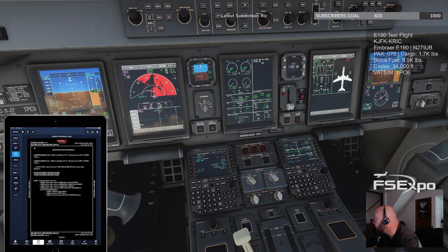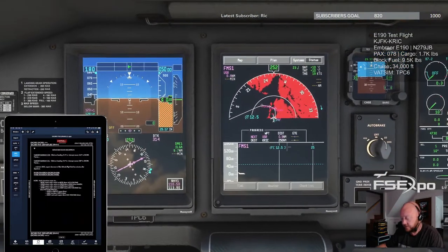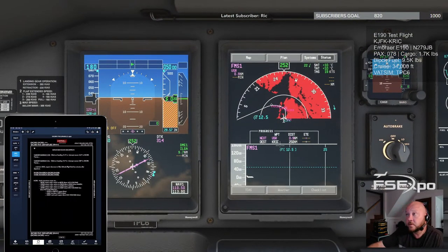We need a heading of 314, so we need to set that up. Let's see if my hardware works here. 314. That looks good. We'll go ahead and hit the takeoff button here just to get things going. Okay, so that looks good.